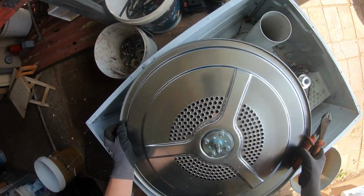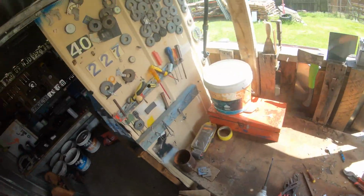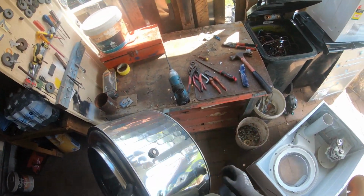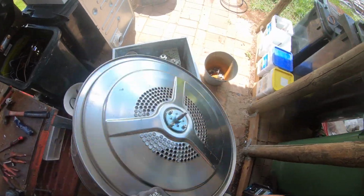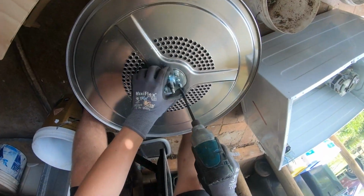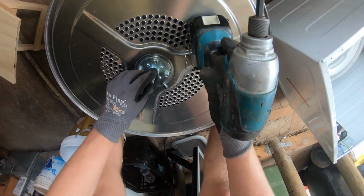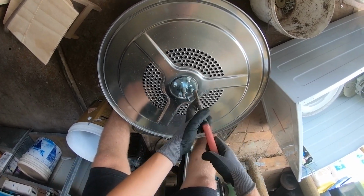And this should just come right out. It's a very small drum. Give it a magnet test just in case. It has just enough stick to make it steel. But yeah, anyway, take this bottom plate off. This is how it doesn't make a mess.